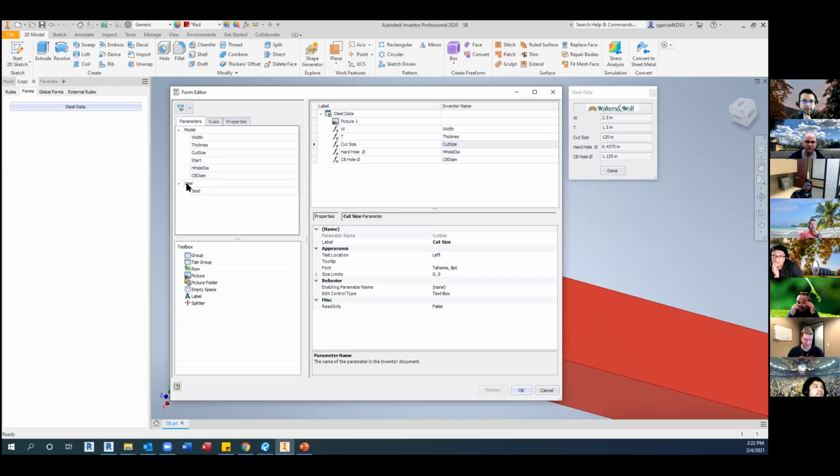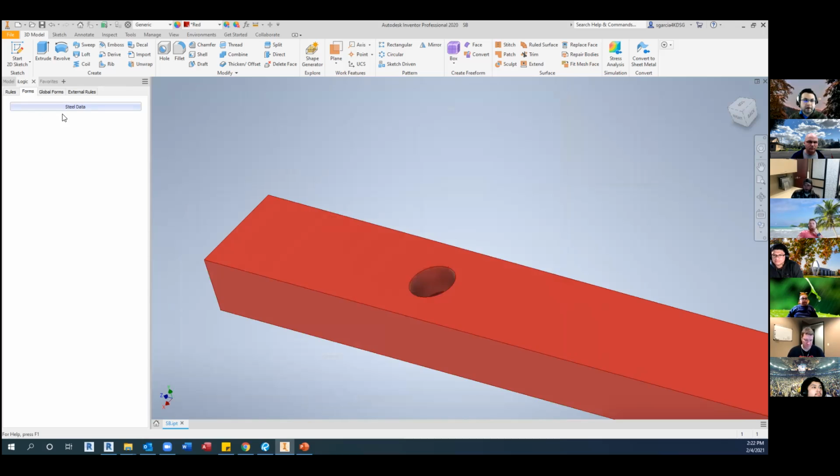Like I can add, for example, thickness. I can add the part name, the part number, stock number. I can add, for example, the finish and everything that I want to carry over to my next process. If it's a drawing in Inventor, or if it's exporting parameters, you can add those completely here. So this is what we call iForms, and you can add as many as you want. And it's pretty cool because, for example, on this example, I already created the steel bar. So every time I open this file, I don't need to worry about remodeling anything. Just open the form, and then just do the changes that I need.